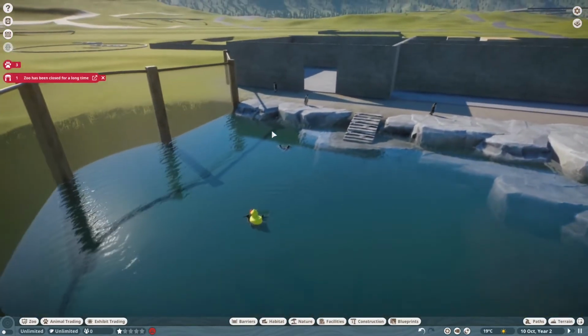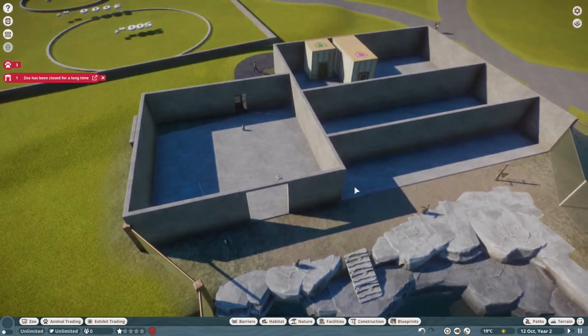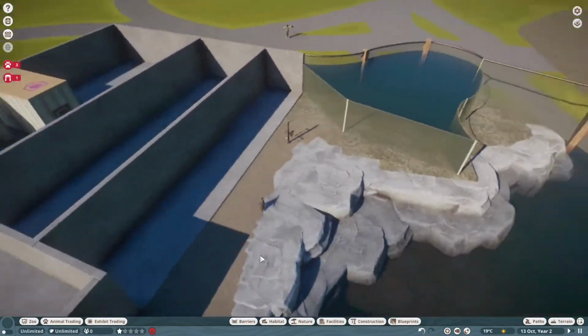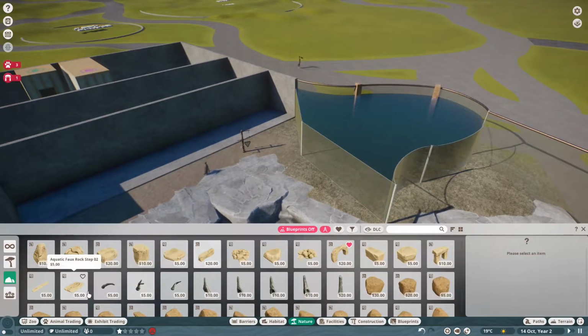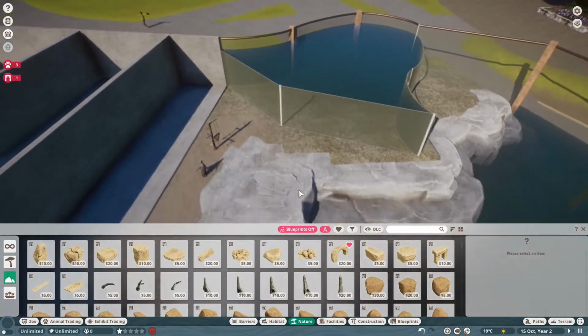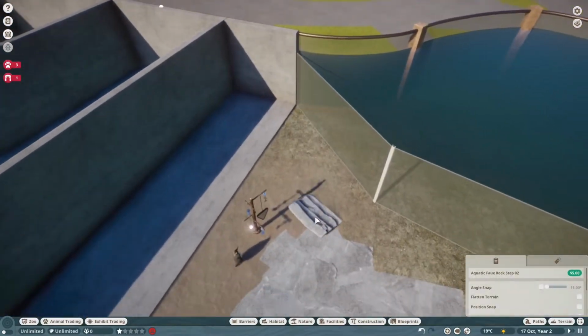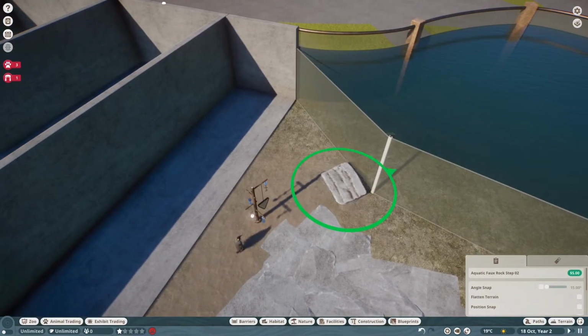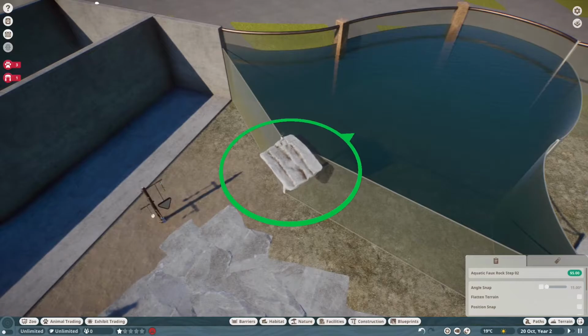All right. Now we've got our little guys here. Let's get them a little stair step up to their infinity pool. Let's put that over here.